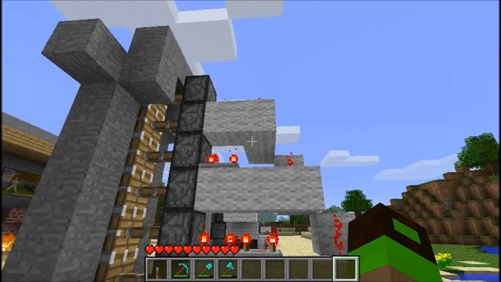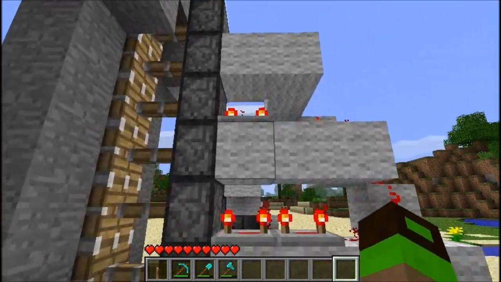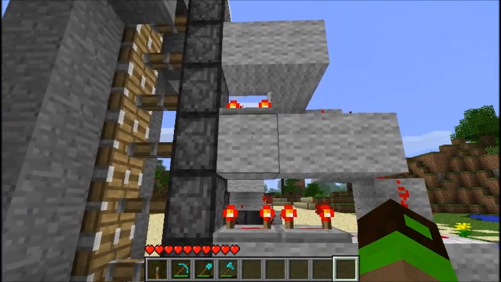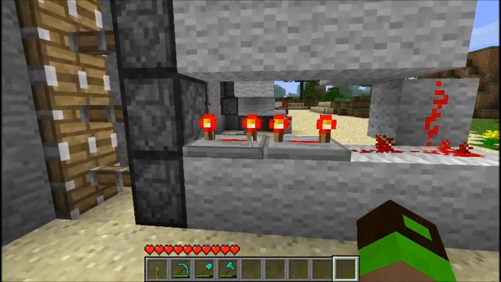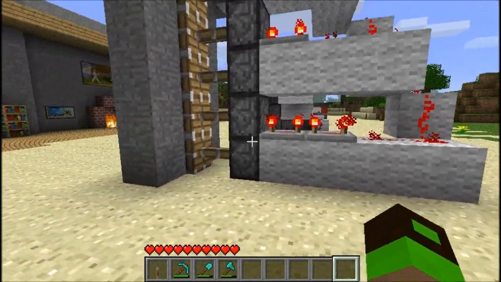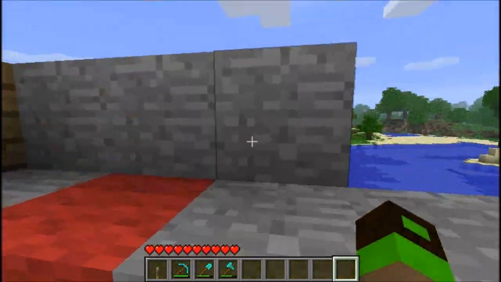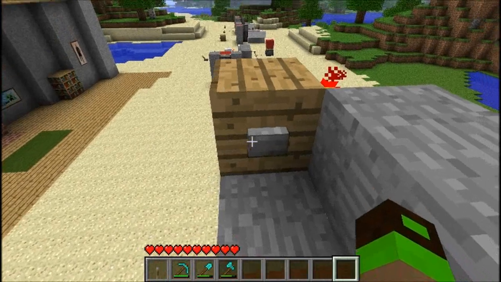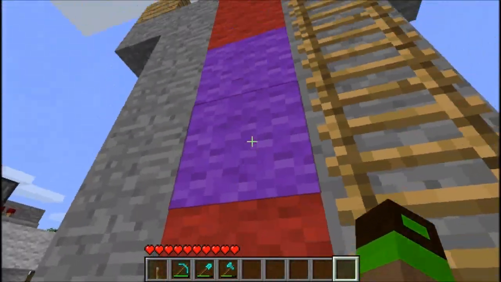Now, the top pistons aren't given a delay. The second 2 sets of pistons are given a 4-tick delay, and the lowest 2 are given 2 sets of 4-tick delays on the redstone repeaters. And this is quite a nice method of getting down in a very compact way. As you see, we take no damage, and we can even stand here and we'll just get pushed out.